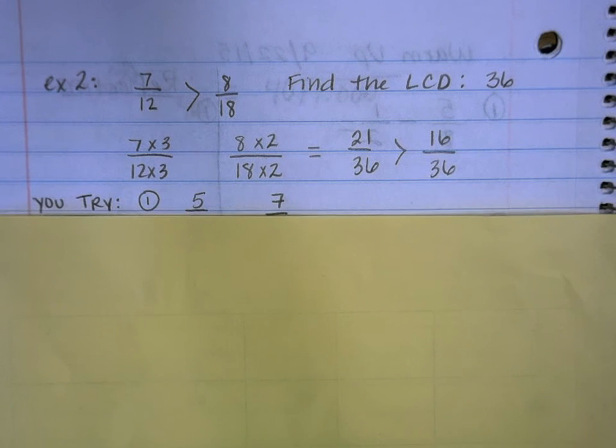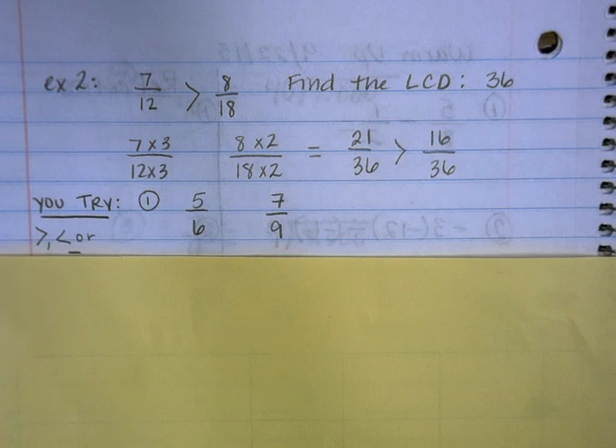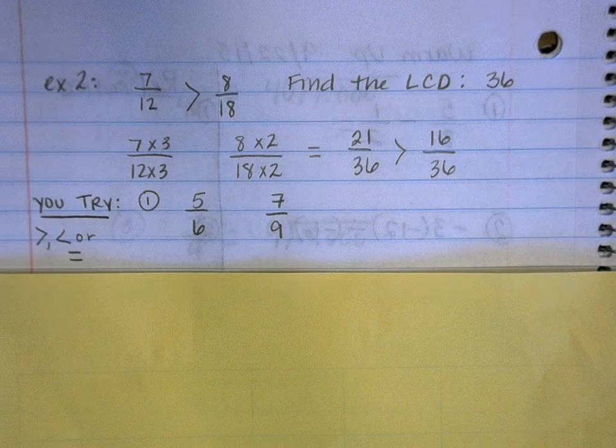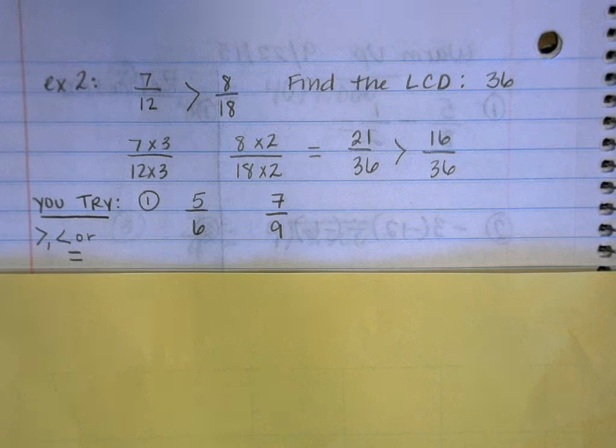Okay, actually I want you to try this one. 5/6 and 7/9. See if you can get the common denominator and then compare them. Does it matter if you get a bigger denominator? No, as long as you get the same denominator. Okay? So when in doubt, just multiply the two bottom numbers together and you'll still figure it out. So try this one on your own, compare, figure out what your lowest common denominator is. If you don't know, 6 times 9, and it'll still work.